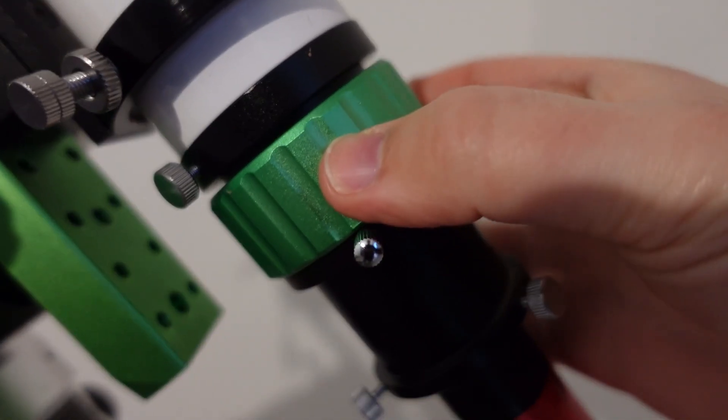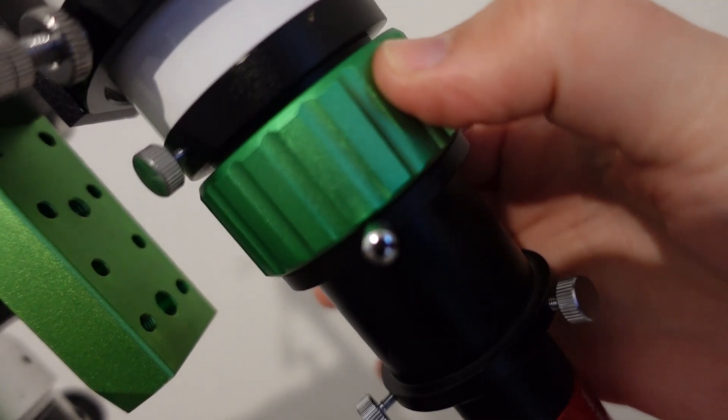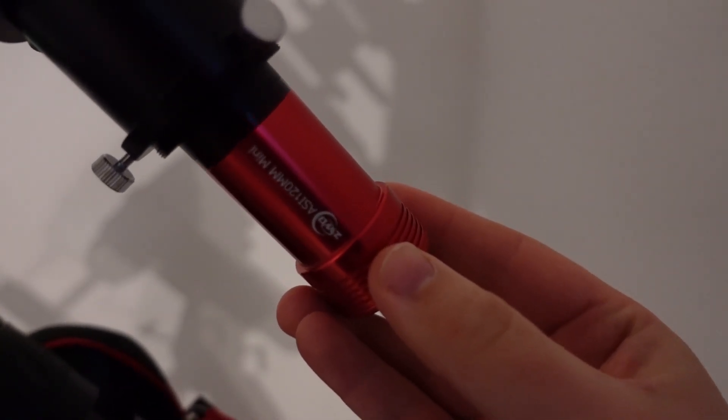The 120 guide camera comes with two lengths of USB cable — I believe one is half a meter and the other is two meters — which is really useful because you can use a shorter cable or a longer one as needed. Moving on to focusing, the helical focuser on the 50ED is really smooth and you won't have any issues. However, what I tend to do is just move the camera in and out of the guide scope instead, as there's spacing available to do that, and I find it an equally easy way to achieve focus.